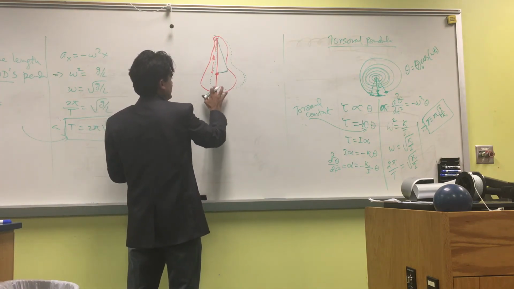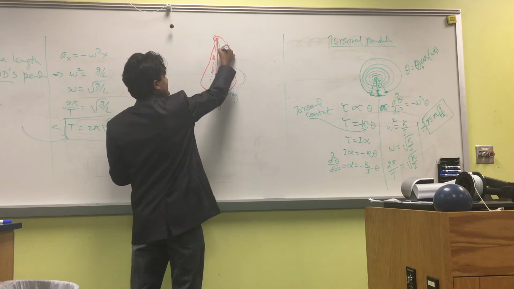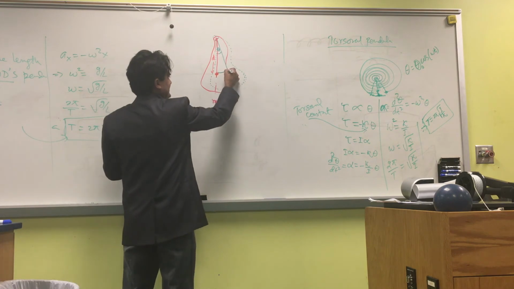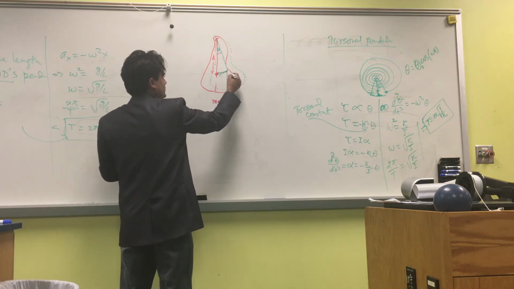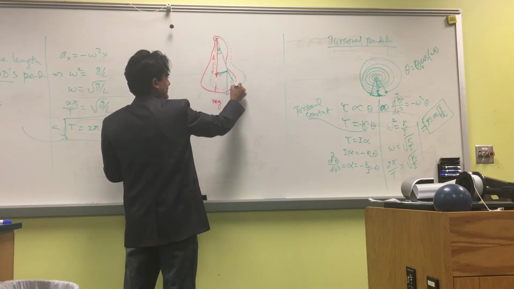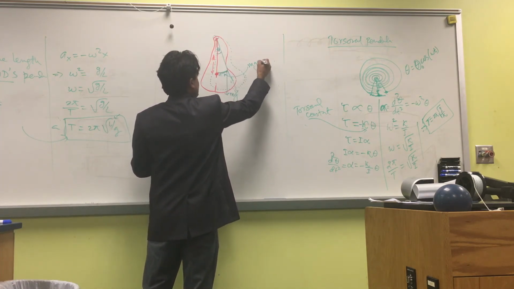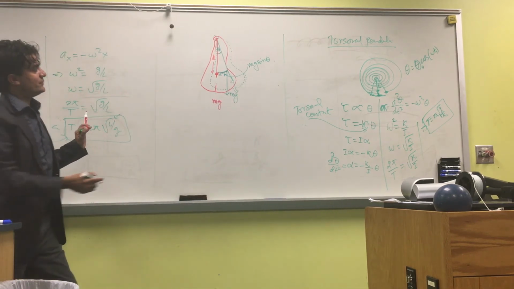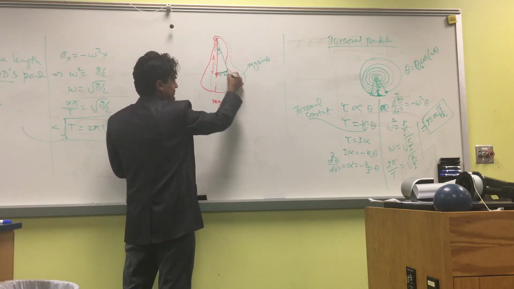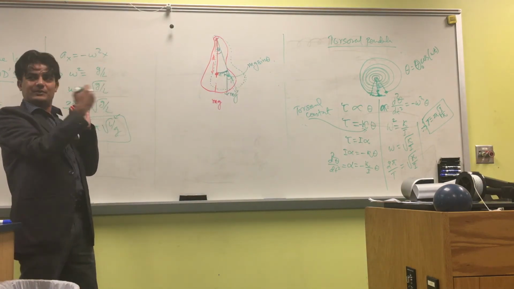Let me not write this because this will confuse you. So my mg will be the same, down. This is my mg. So what force will there be, if this angle is theta? What force will be on this side? Same as before: mg sine theta. Because this is my theta, the adjacent side will be mg cosine theta, and this part will be mg sine theta. So mg sine theta will be the force that brings me back.